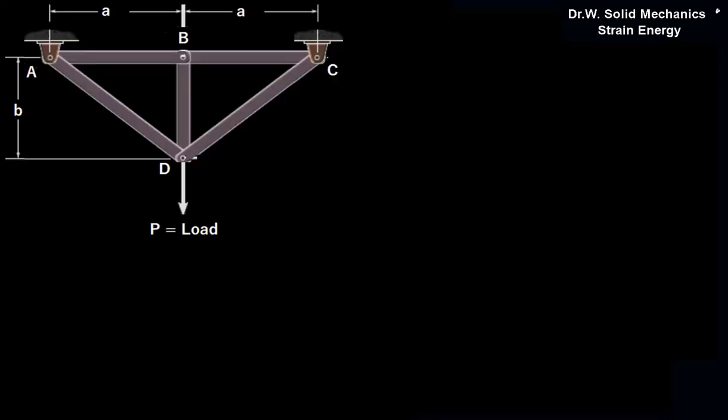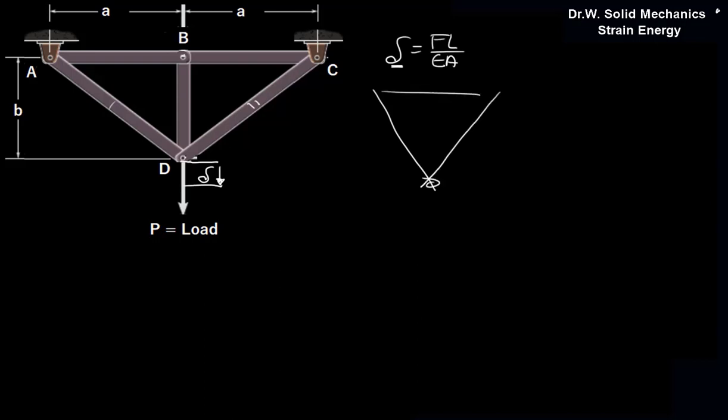Undoubtedly, one of the most powerful uses for strain energy is determining the deflection inside of a truss or a complicated system. Here we have 5 different members and one load being applied, and we'd like to find out how much deflection that load causes. Now, one way to do it would be to go through and calculate the force in each and every one of these members, and then apply our FLEA equation and figure out how much longer each member is, and then reconstruct this thing using the new geometry to figure out how much it's moved from its original position. And that's an incredible amount of work.